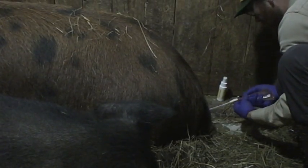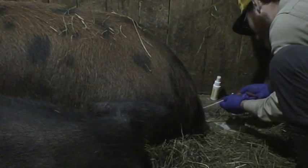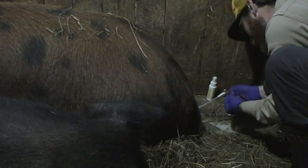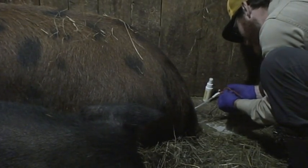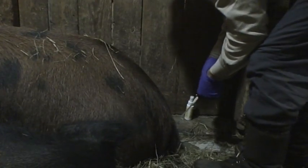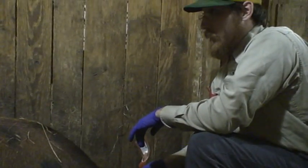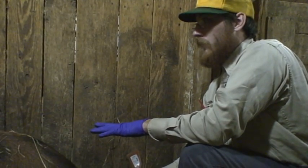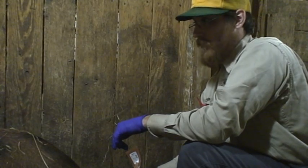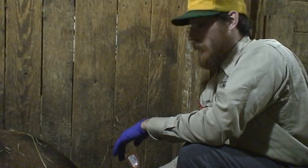Oh, man. Now, I've got to admit, these sows are awesome. I don't know what farm they came from originally, but they were treated right. Because these guys here, normally a sow in heat, I am a little nervous, but I haven't had any problems with them. They don't make me nervous.